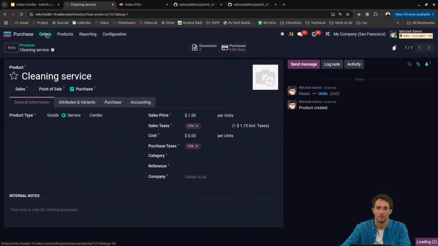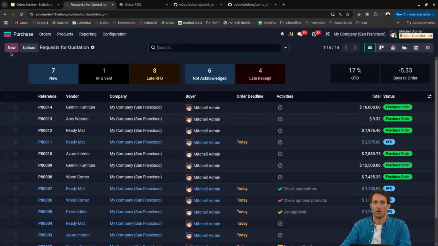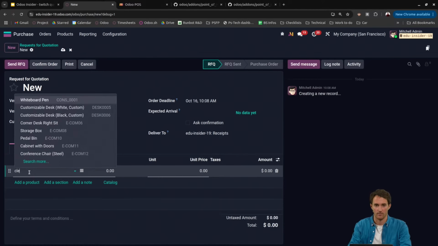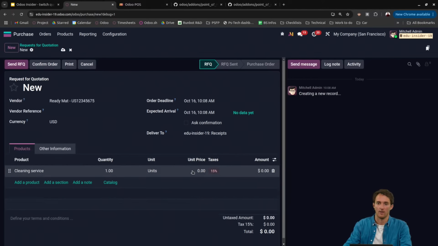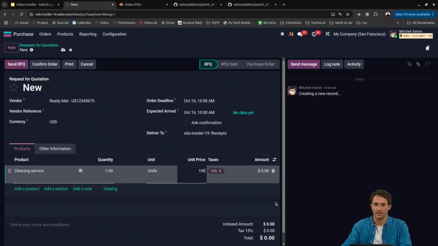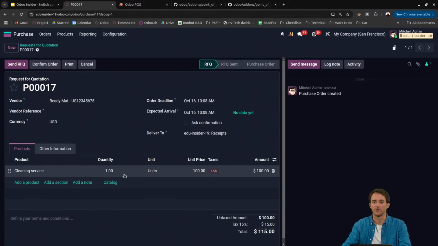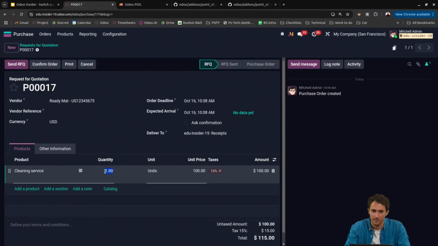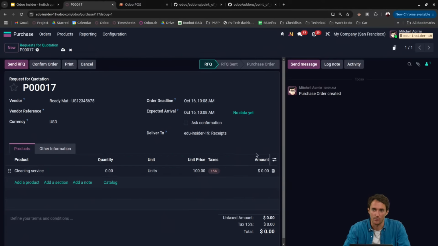By doing this, when you are purchasing the cleaning service to a company, you can add a fee like this. But the quantity that you set is only here to explain that you are purchasing 1 cleaning service to your vendor. If you set it to 0, as the total amount is a computation between the quantity and the unit price, you will get 0 as a total amount. So it's not something that you can do, so that you don't put any quantity.